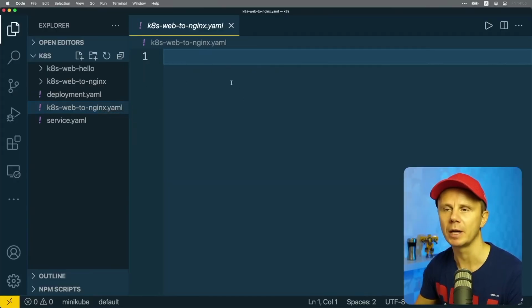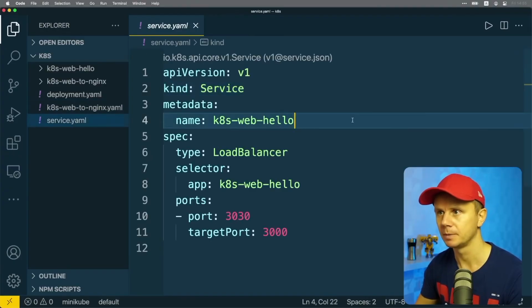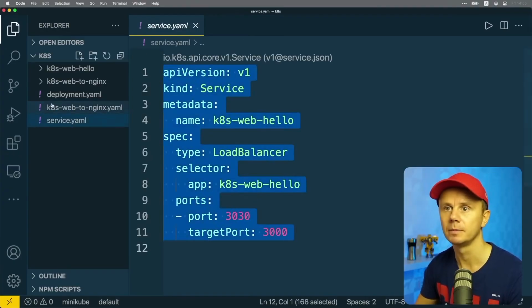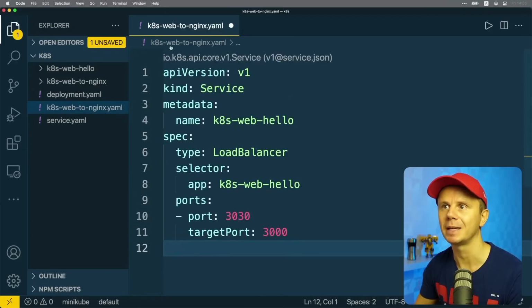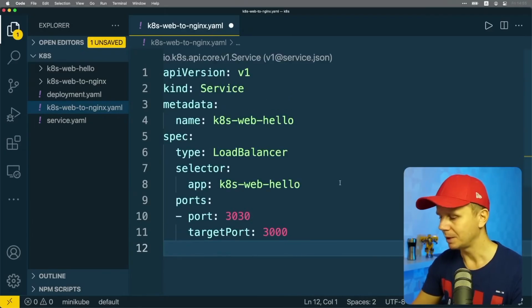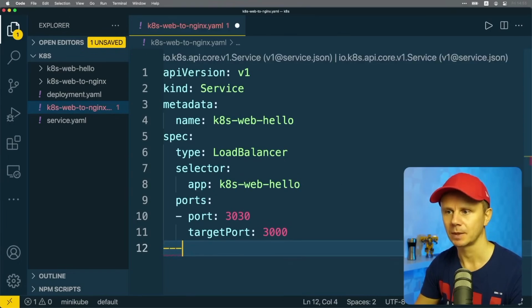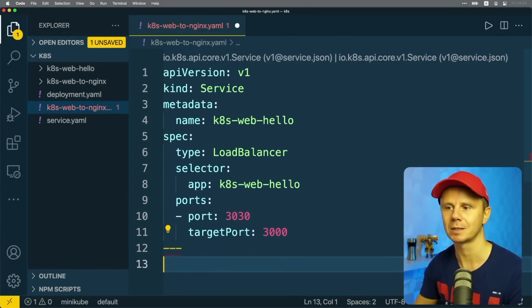Now in this configuration file, we will combine instructions for creation of the deployment and service.